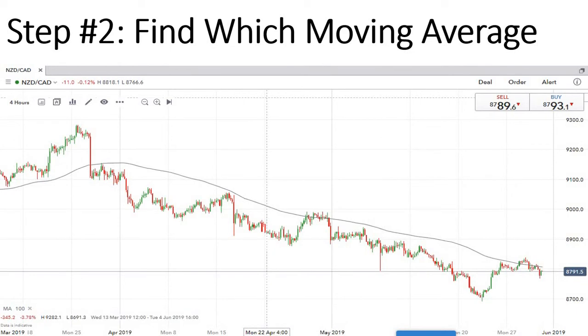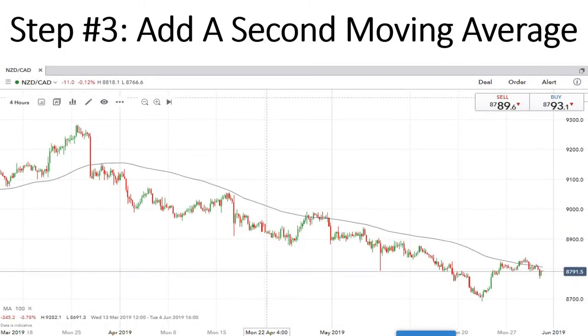The market has reached and bounced off the 100 MA twice already and looks to be doing it a third time, showing that it is acting as resistance. This third point signals a point at which we could enter the market to profit from the price decreasing. There is one final step I recommend.